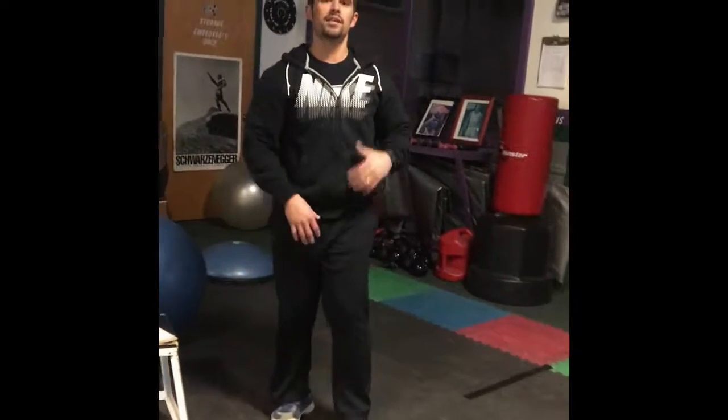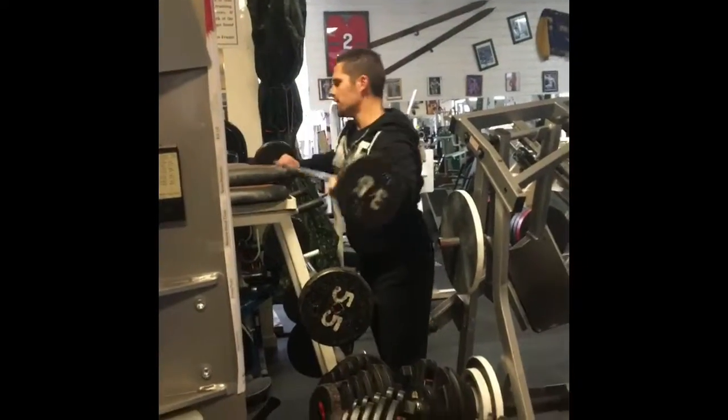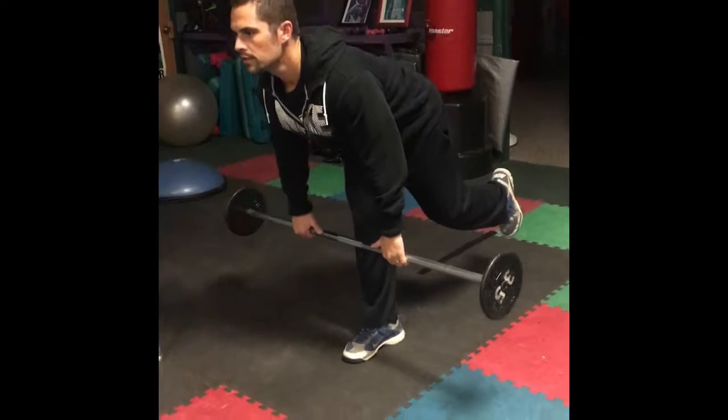We can progress this proprioceptively by using a balance beam, a BOSU ball, a dyna disc, a foam pad, half of a foam roll, or we can progress it strength-wise using a barbell or a dumbbell. With the barbell, we would just track the same exact technique. We're just using a barbell for resistance.